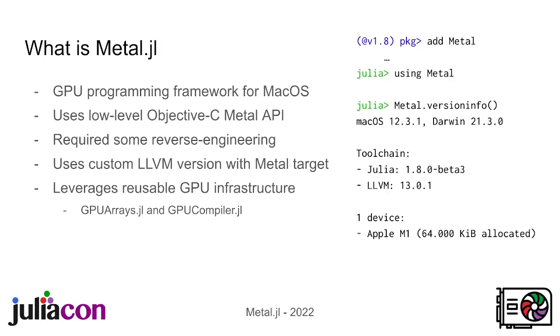It also leverages reusable GPU infrastructure from the Julia programming language, primarily GPU arrays and the GPU compiler, so that when we were creating Metal.jl, we did not have to write lots of redundant code between Metal.jl and CUDA or oneAPI, etc. On the right, you can see what the typical experience would be to get it set up. It's a simple add and using for most users. After that, away you go.